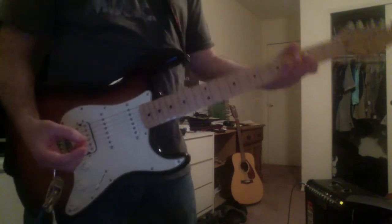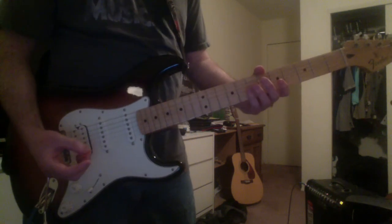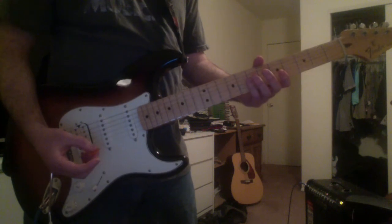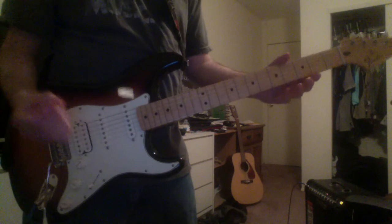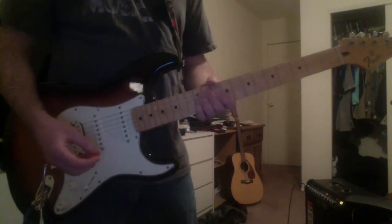All right, so use your fourth finger and bar the G and B strings above the divider between the 7th and 8th frets and strum it. All right, and that's it.